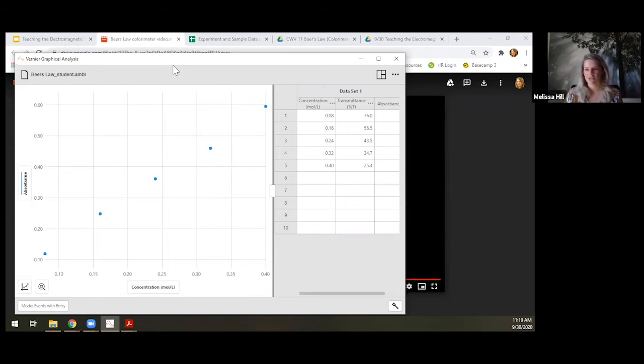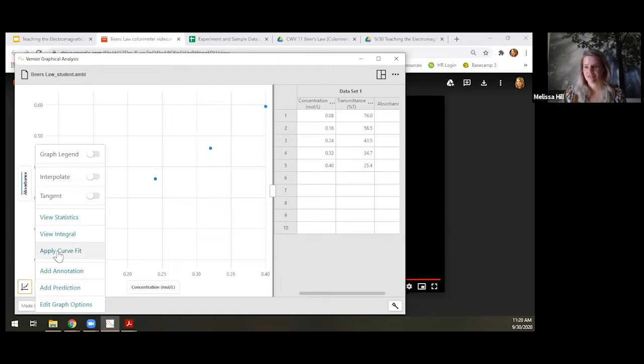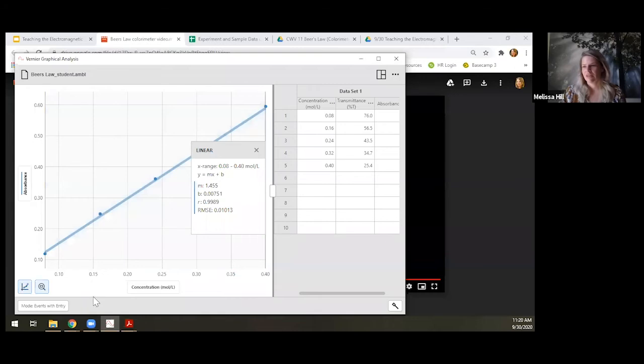There's no analysis whatsoever. So you could have your students, if they collected this, how are they going to determine the concentration of the unknown sample? Presumably they're going to do a linear fit. So in the software directly, apply a curve fit, linear, and talk to them about graphing, talk to them about data fit, talk to them about analysis. If you're doing this with some AP students or higher level students, they definitely need to take that unknown value and plug and chug and get that concentration.